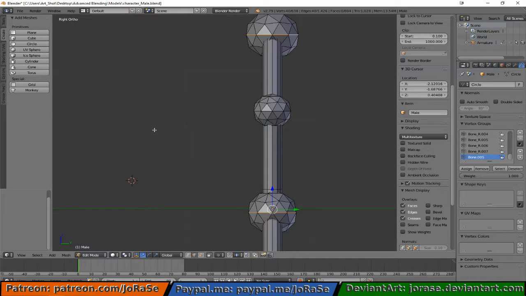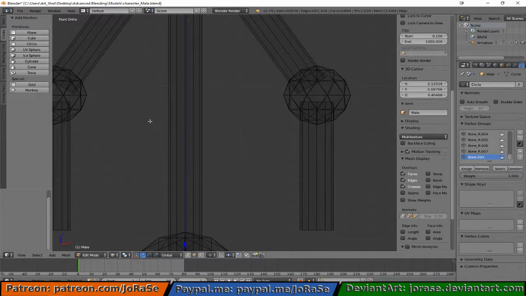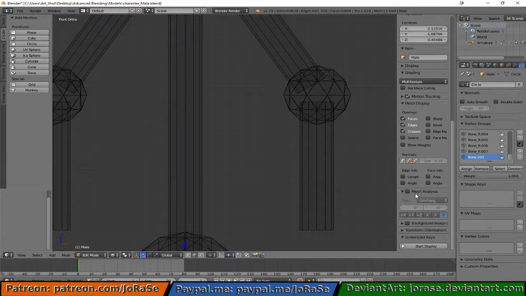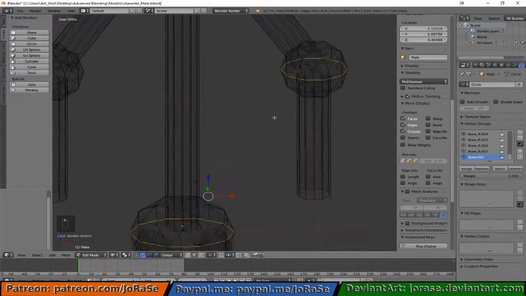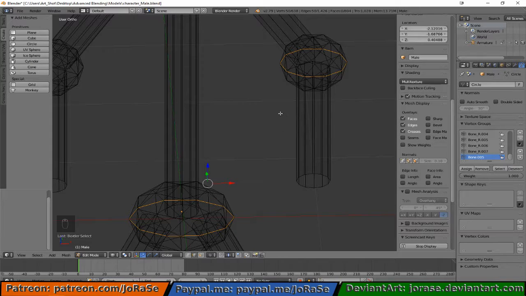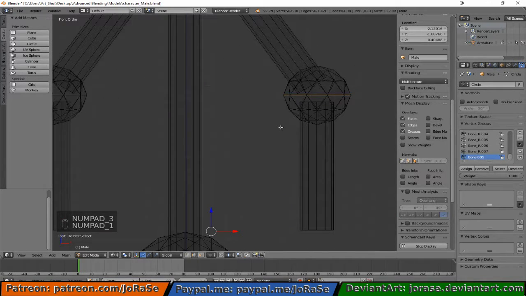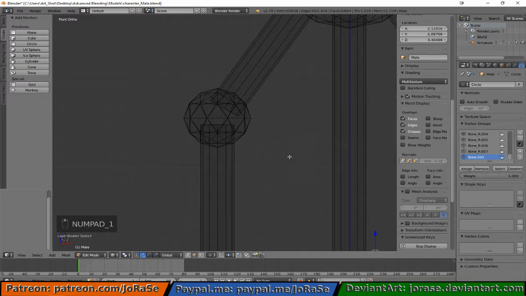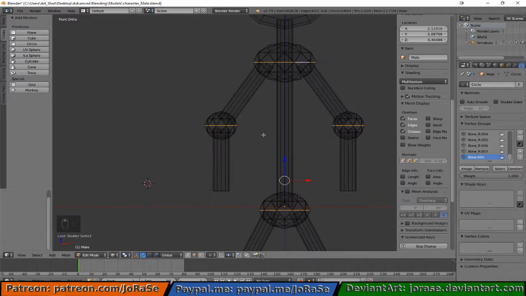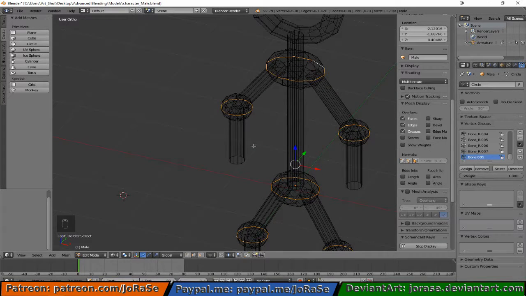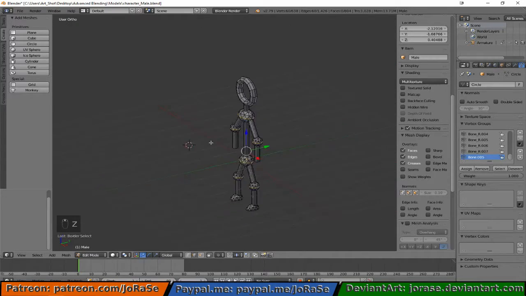And another way we could be doing this is to go into wireframe. Oh, just realized there's no screencast. Sorry about that. But by this point you should know how to do most of this already. But the other way we can select things is like I just did there, with the box select around those specific edges we want selected. So there we have that. That's all of our spheres.